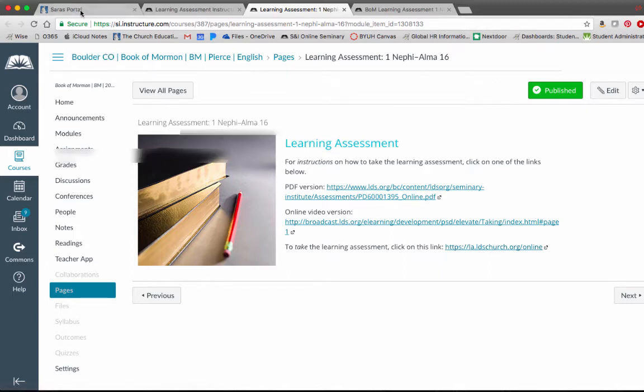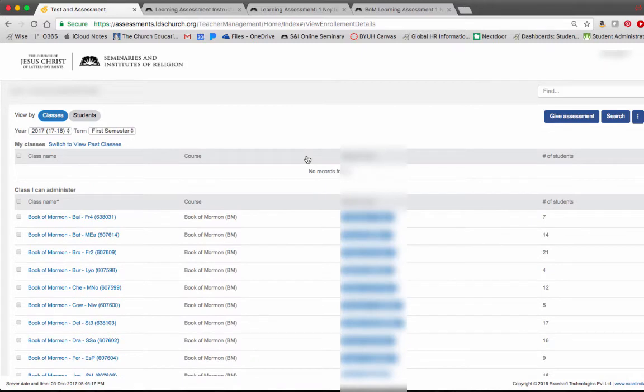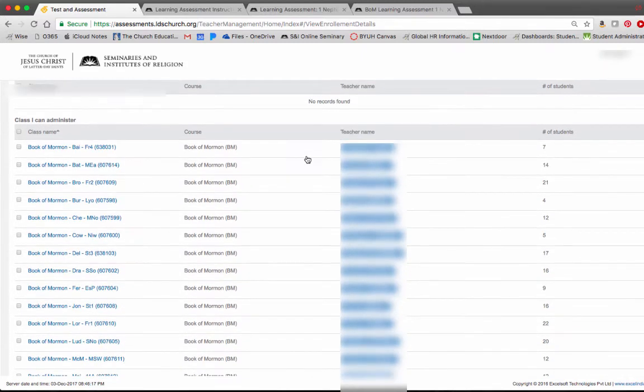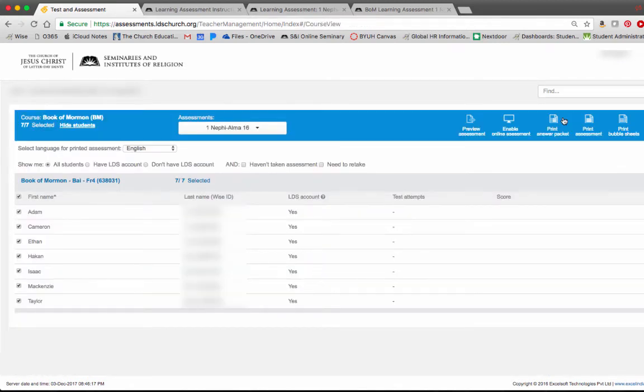on their mobile device. So I'm going to go here, and this is the stake I'm seeing. I'm seeing multiple stakes because I'm a coordinator, and I can see all of the stakes within my own stake. I'm going to click on this checkbox here. If you click on the name, it will take you to a different page where you can't turn on the assessment. So one trick I've learned is don't click on the name, just check the box. Then right up here is Give Assessment. So go ahead and click on Give Assessment, and it brings you to this page.